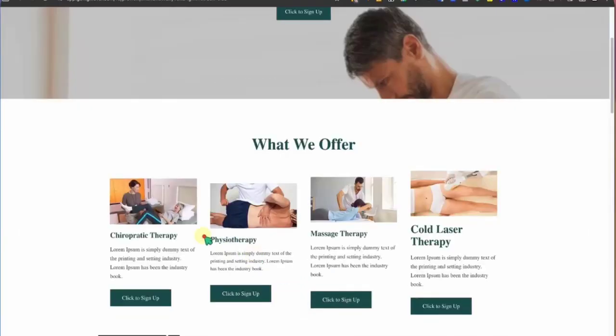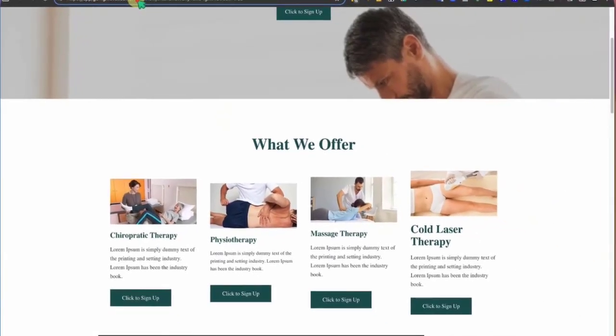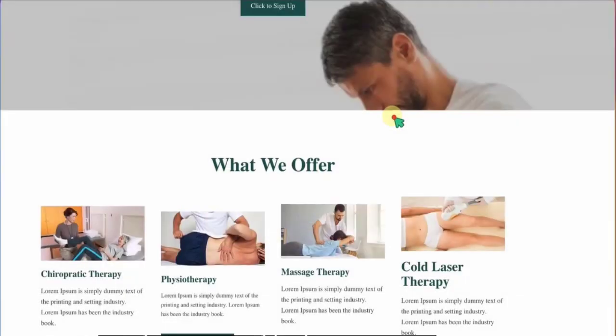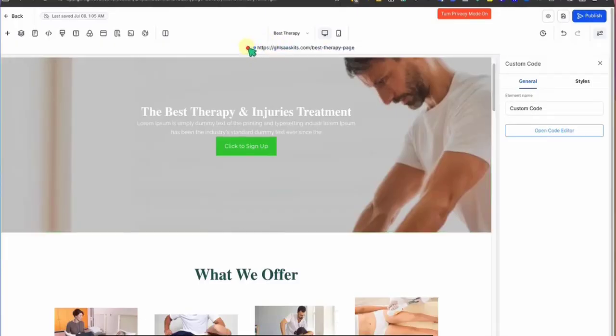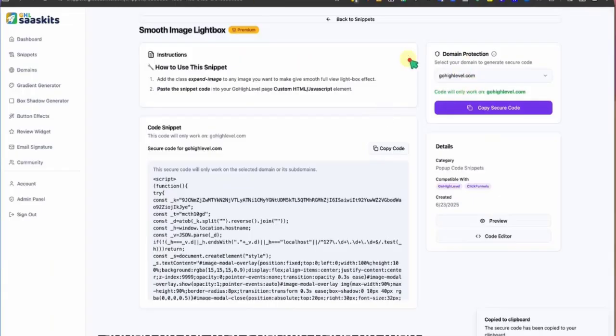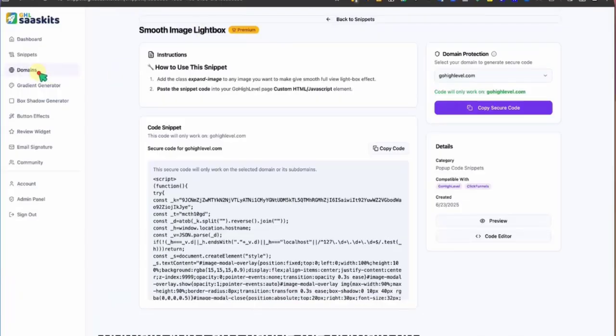You can see here this preview domain, I have app.gohighlevel.com as my preview domain. So the code is perfectly working. If you're using the preview domain and you do not have any custom domain added for that specific page, then all you need to do is select your preview domain and generate all the code you need for that specific page. And once you've added your custom domain, you can change the domain inside our domain management system. Let me show you.